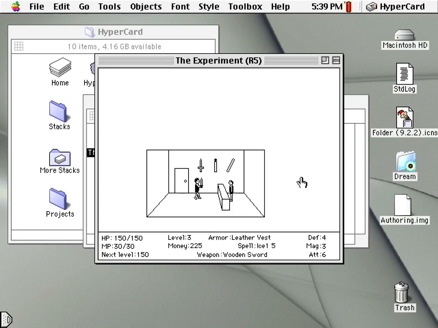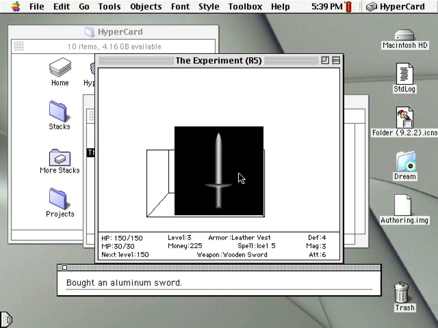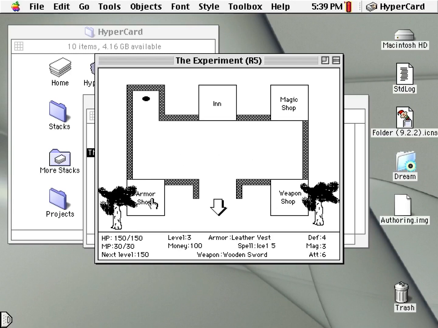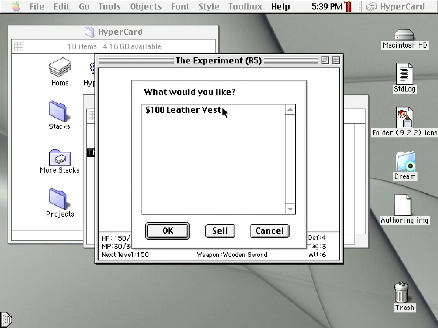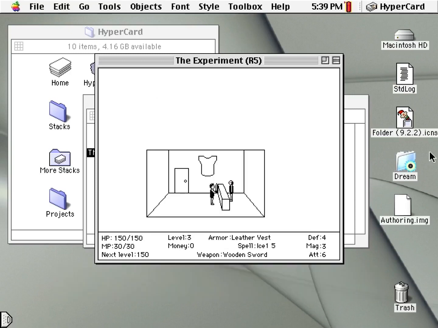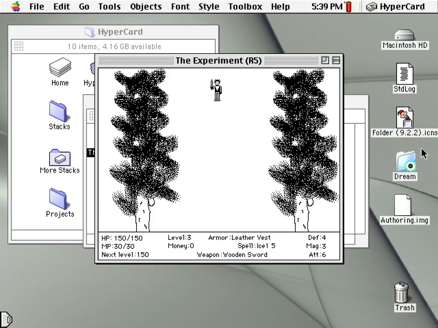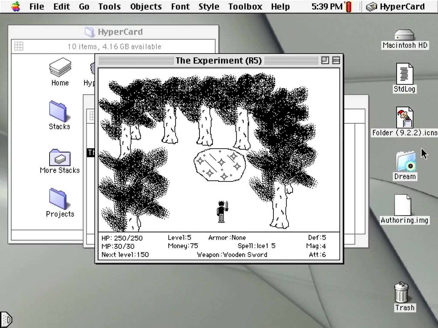So anyway, just to see it, let's buy an aluminum sword. It looks like that. And I'll get a leather vest too, since I can. By the way, the reason key repeat was mentioned in the README is because that is how continuous movement is done. I don't listen for a key down and then, on the game tick, read the key state and move characters. Every time a key repeat happens, that's when the character moves by 1 unit.